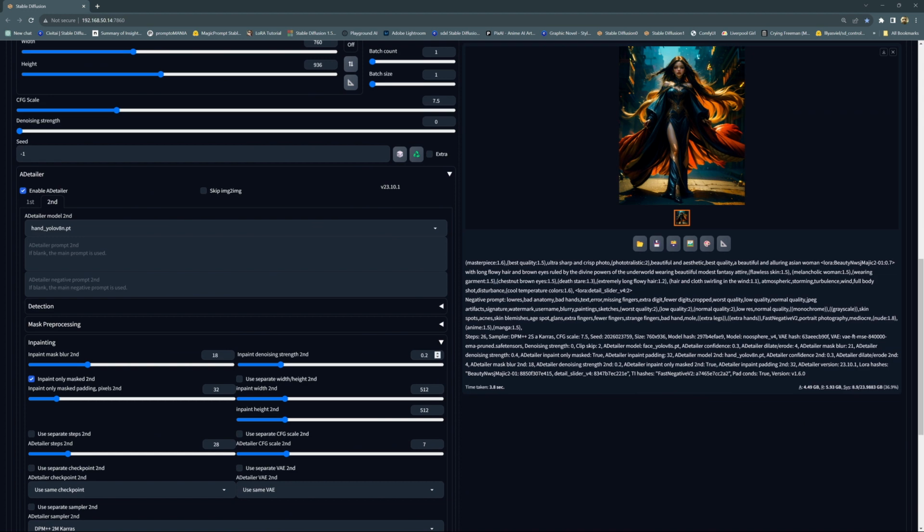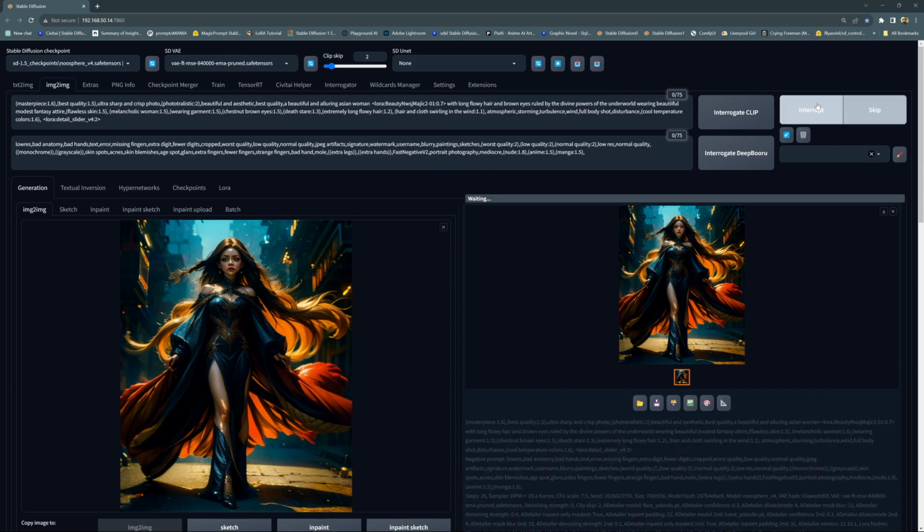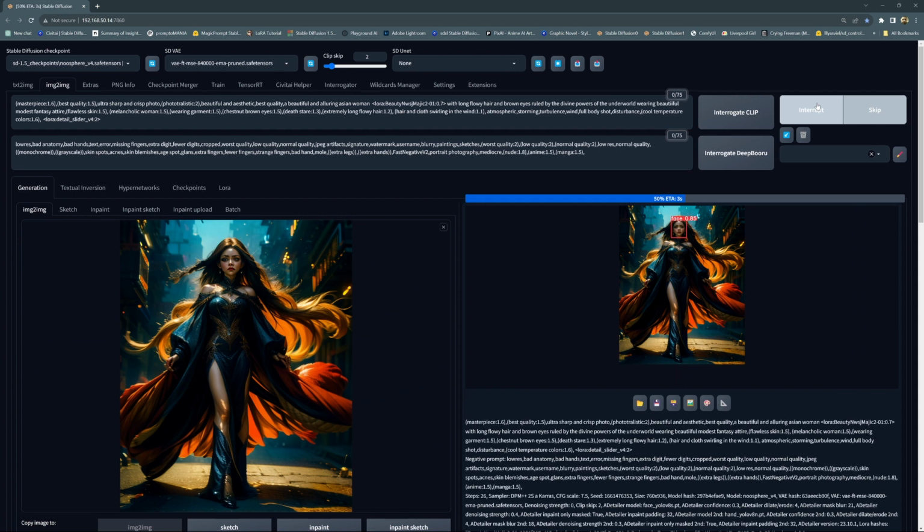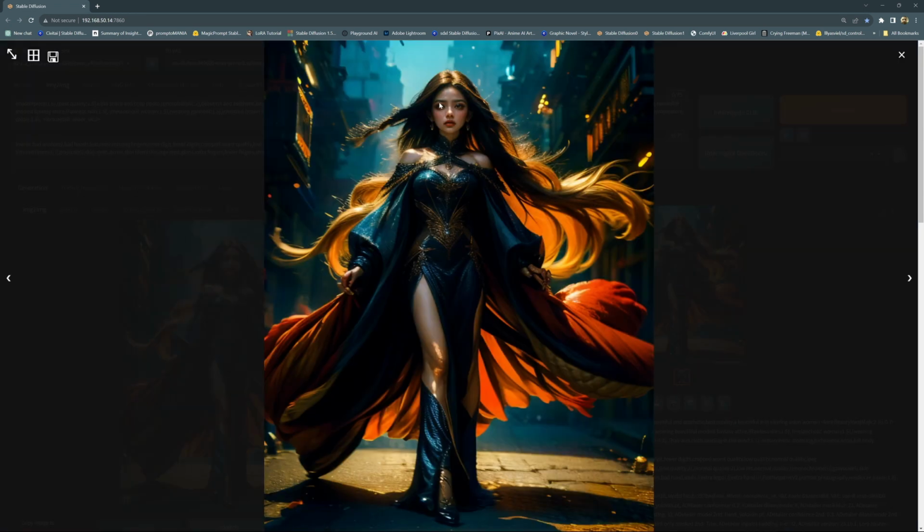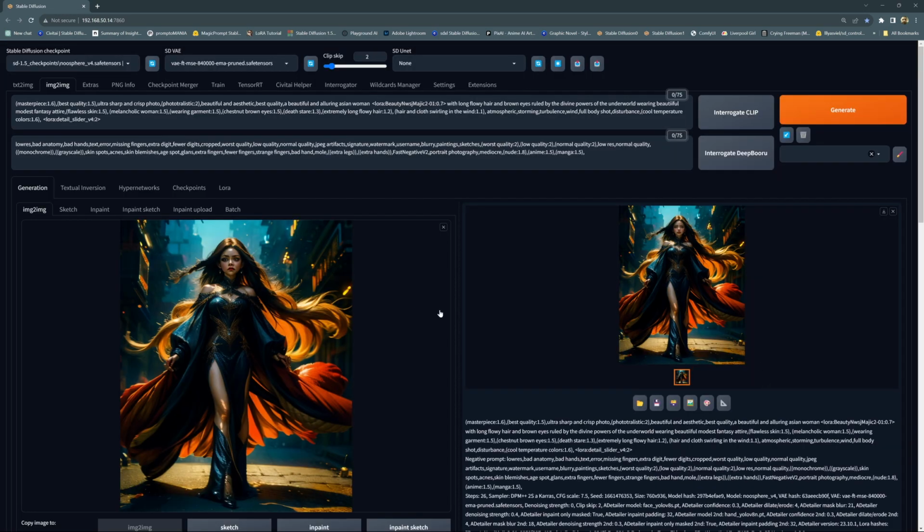Second hand, let's maybe try to increase this a little bit. Okay, it's skipping the hands, but that's okay for now. And this looks pretty good actually, at least the face. Now we can go to the second step.